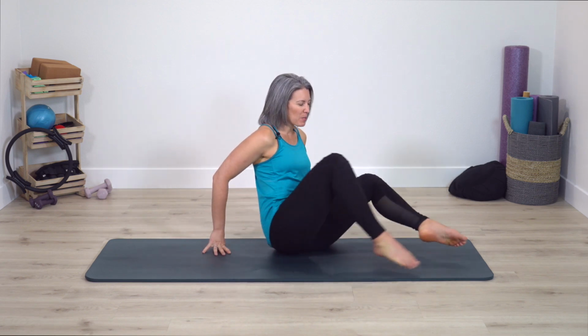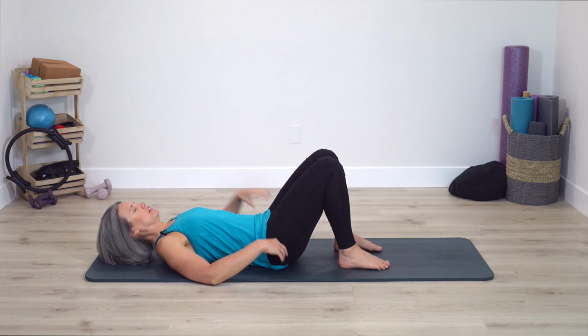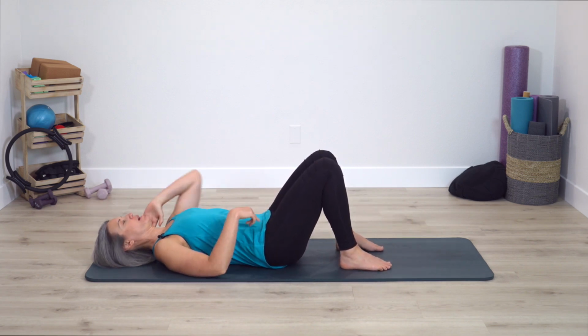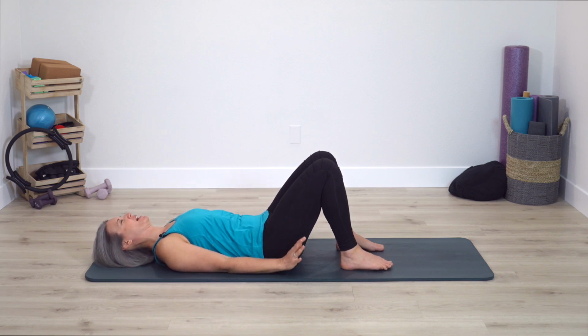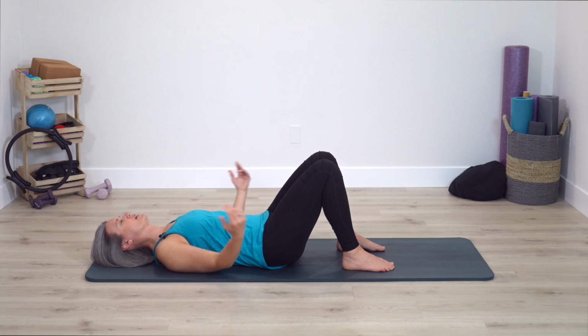Let's go ahead and begin laying down onto your back on the mat, bending the knees, taking feet right in line with the hips, so parallel like railroad tracks, arms by your side. And to begin with, let's do a brief body scan. Notice where the weight of your skull is on the mat. As you continue breathing, see if you can just gently let your upper shoulders fall heavier on the mat. And notice the weight of the arms along the mat.